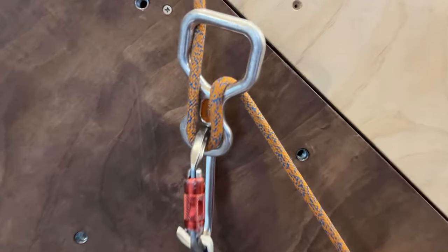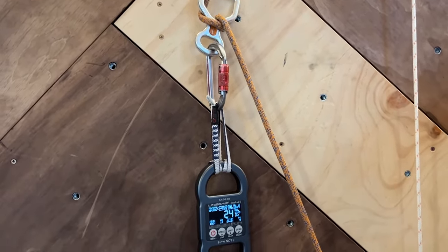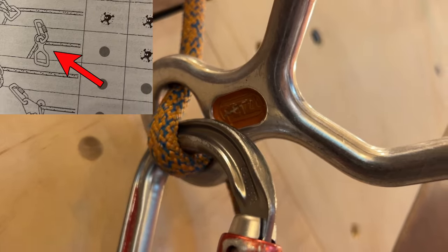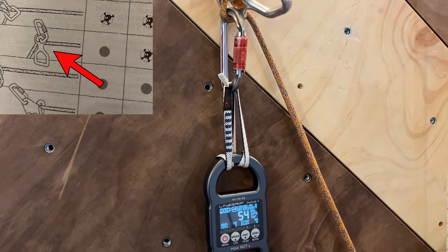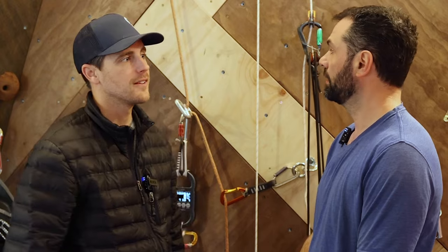20 pounds. That's not any higher of a friction mode. An 8. I guessed 50. It's like technically 55. And this is Troll Patrol, so yes. It's important that you see this. Yep. What'd you have to say?